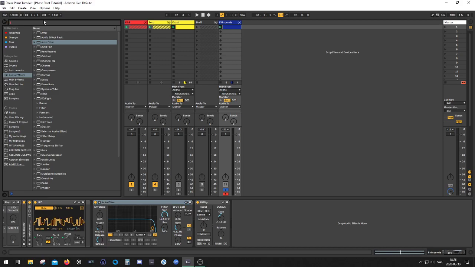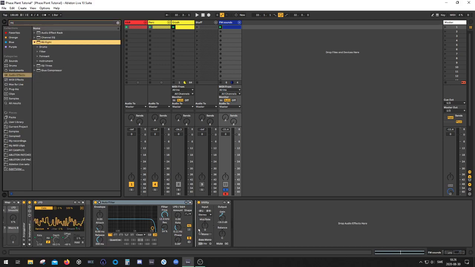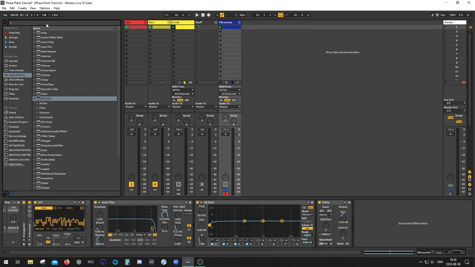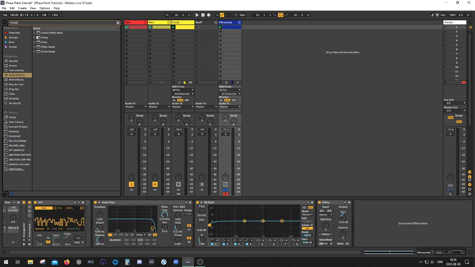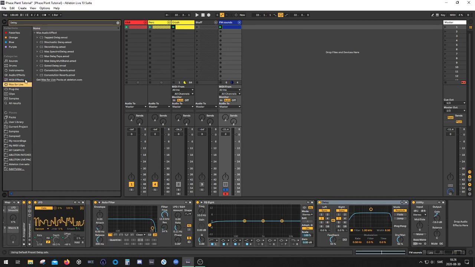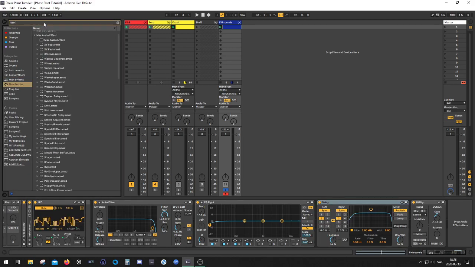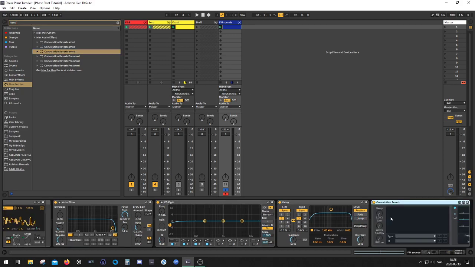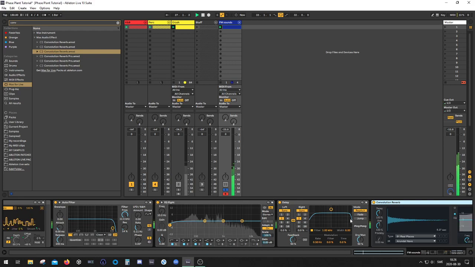Then I'm going to take an EQ, filter out the lows. What more do we need? Ah, we need a delay. And maybe a convolution reverb, because I don't like the other one that much, actually. And I want the delay to go inside the reverb. Awesome. Turn down the feedback a little bit.